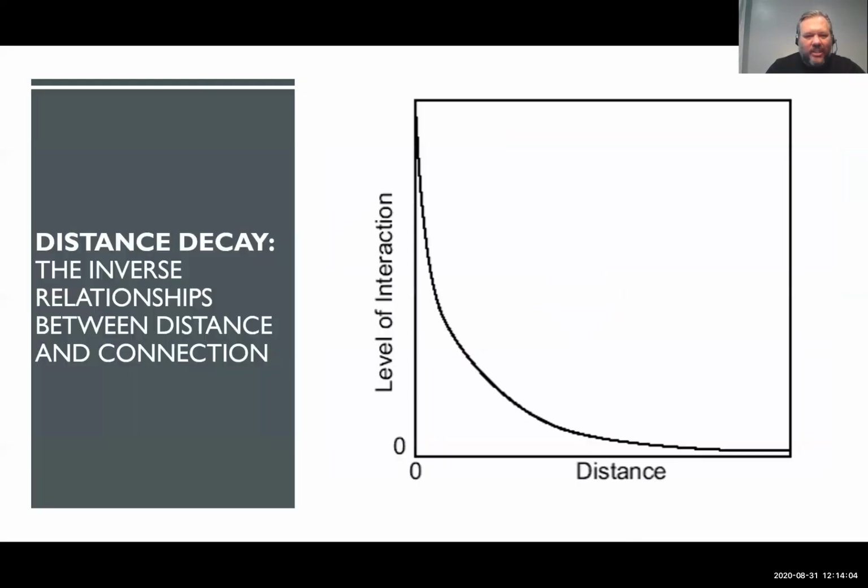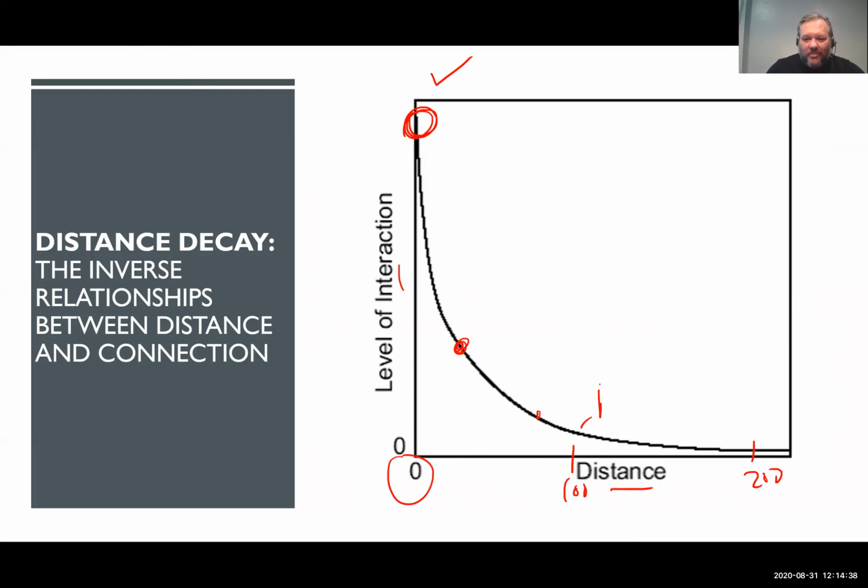All right, so this leads us into this other concept called distance decay. And I do want you to know this graph, because you'll see it on a test. But it does prove a point. It's a very simple graph. It has level of interaction here on the y-axis, and then it's got distance over here. So if this is 0 miles and this is 100 miles, I'm just making up numbers, that's 200 miles, how much interaction is there? People that are extremely close have very high levels of interaction. And as the distance grows, our interaction starts to lessen.